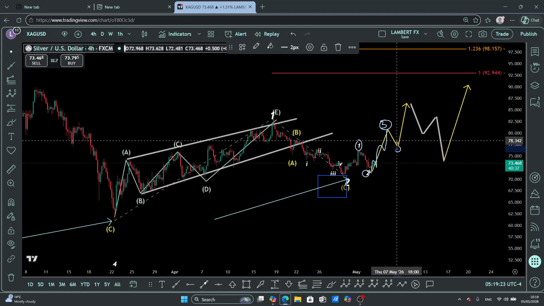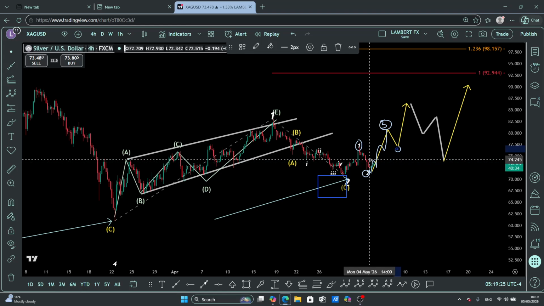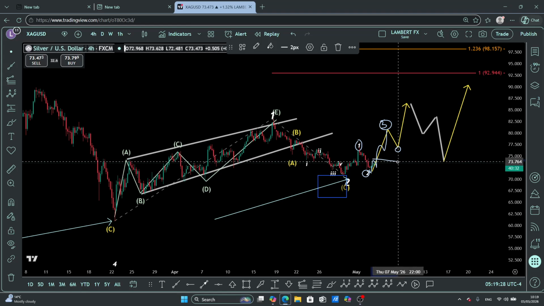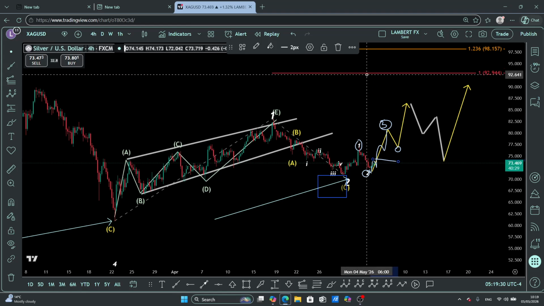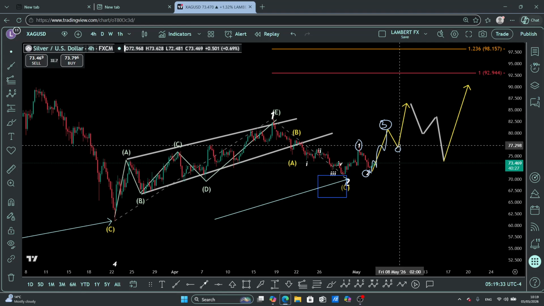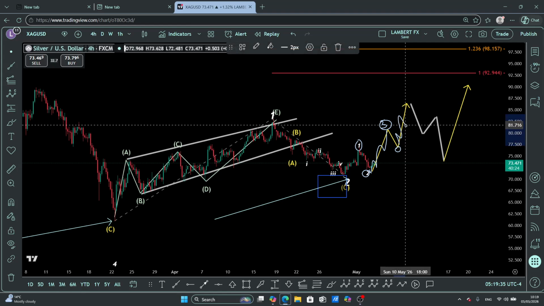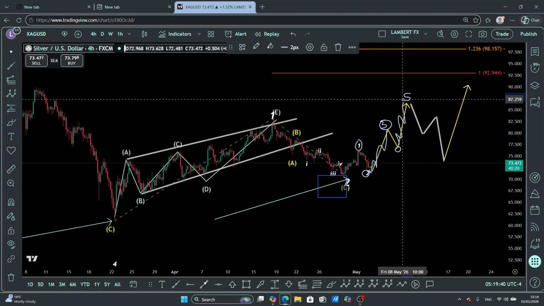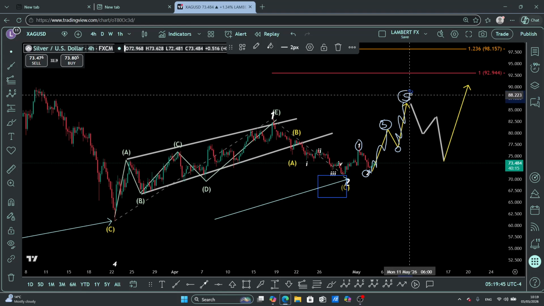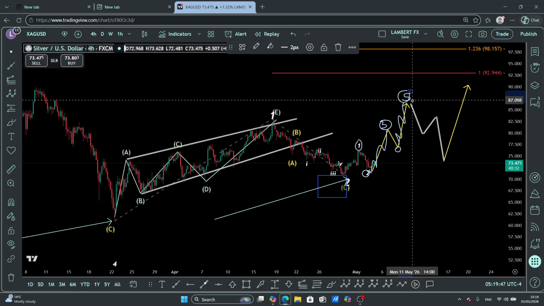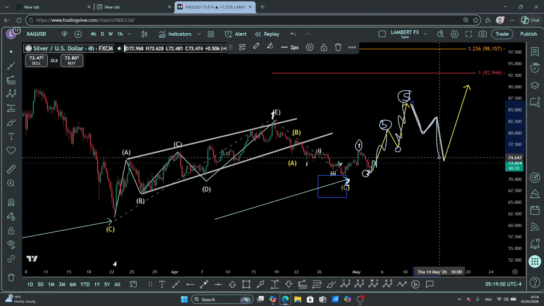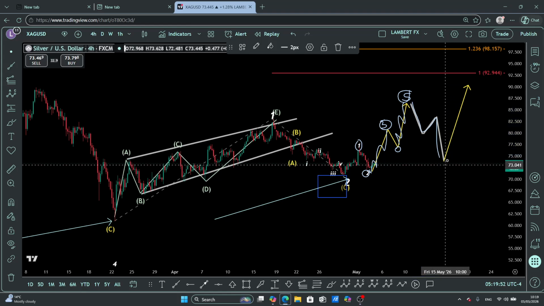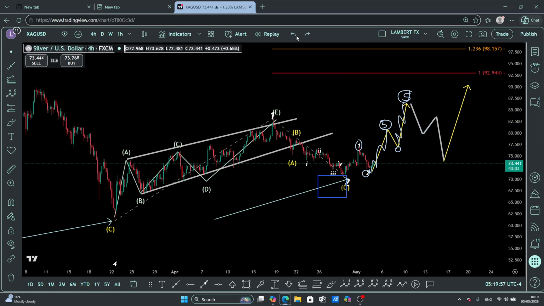Make sure that the 4 did not trade anywhere around where the 1 ended. And then you look for your 5 leg up again for 5. So this will be your 5. Once you've seen this happen, take your profit here, because after every 5 legs you need a correction to the downside before another leg to the upside. So this is something that you need to look out for.